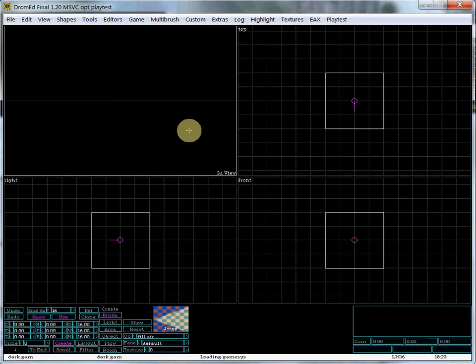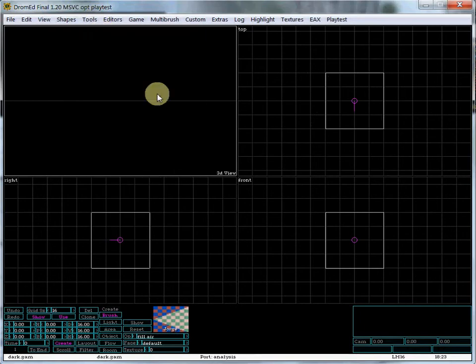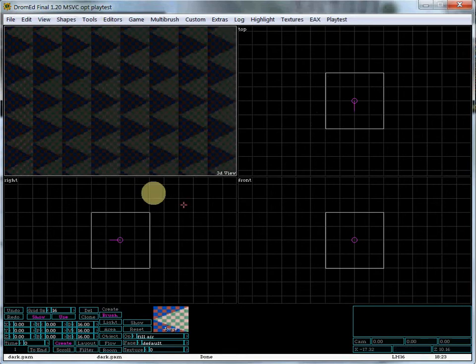So first off, let's go up to Tools and Portalize. So there you go. Now I think by default the New Dark patch sets the Dromed window to be in full bright mode.